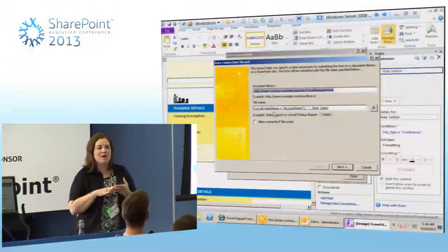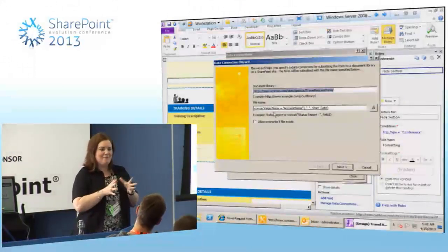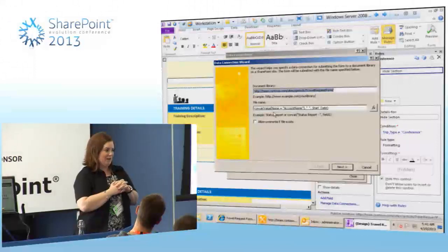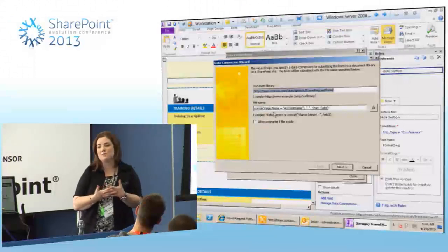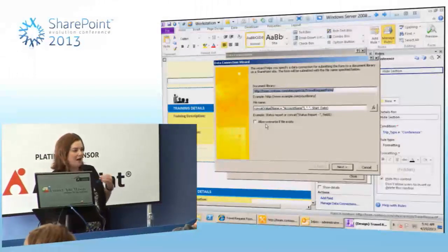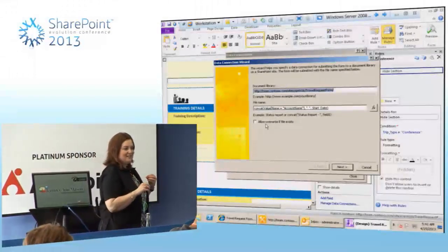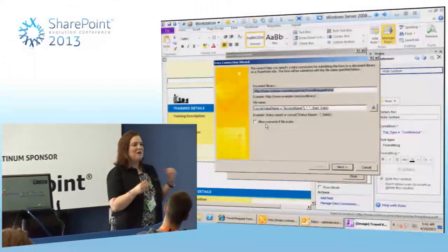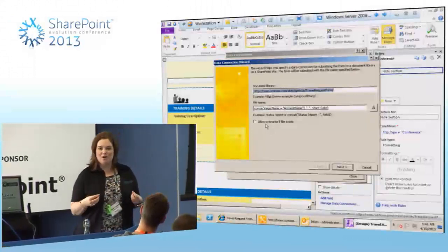So one thing to notice about SharePoint is that everything is dependent on that file name, right? So file name must be unique. So something we want to be careful with is that we come up with a file name that's unique, and we want to be very careful with this box that says allow overwrite if the file exists, because we want to make sure whether we want them to overwrite it or we don't want them to overwrite it.